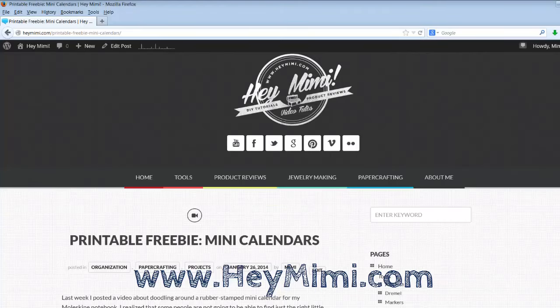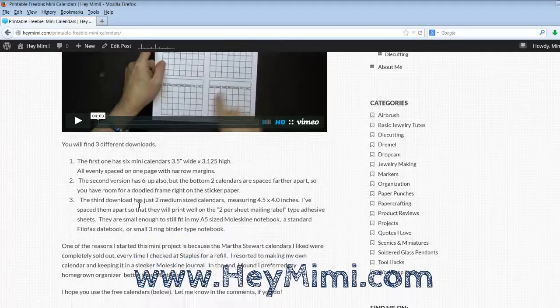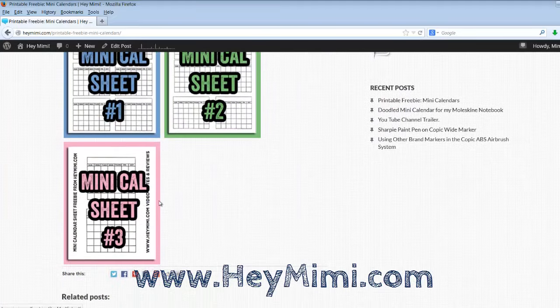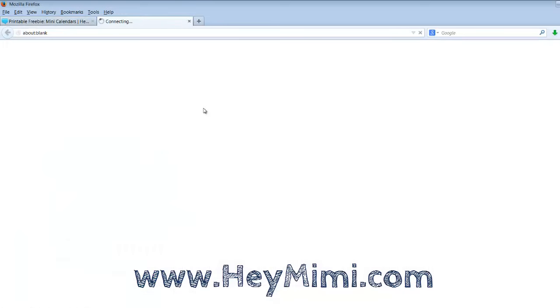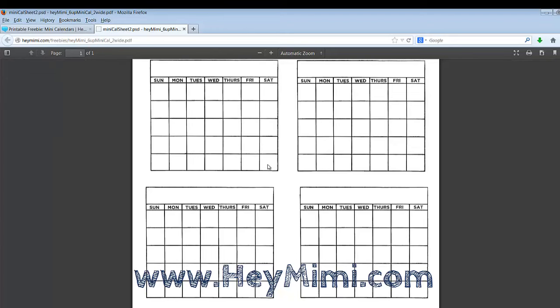So if your PDF is printing out incorrectly on your printer, here's what you need to do. Come to my website and choose the sheet that you want to print. Click on that. It's going to open up in your PDF viewer. And here's the key. It looks like it's going to print correctly. It looks on the screen correct, but it's not.